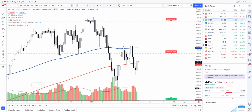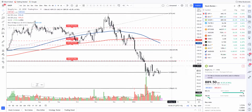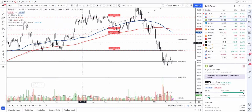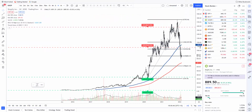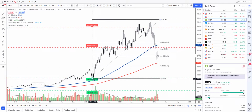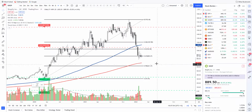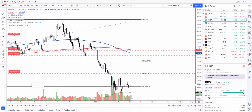Speaking of earnings, Shopify is actually reporting earnings before market open. This is something you will want to be watching, as it is a very key level. The reason I say it's a key level, guys, is if you take a look at the weekly chart, from our last wave move higher from the lows in 2020 during COVID to the all-time highs back in November of last year, we did get a pullback of a 618 retracement all the way back down to support, and we are currently forming a gorgeous little wedge pattern right now.